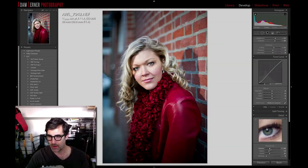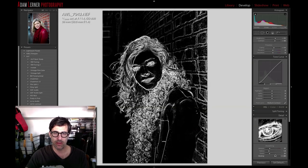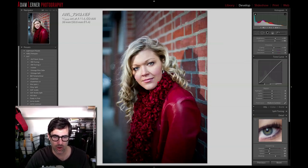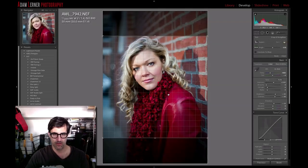I'll bring the sharpening up to about there and I'm going to mask it off — sharpening the edge detail and not so much textures. Now for the crop — I'm not a huge fan of that structure in the background. I love the way it's dropped off on the bottom. I want to proportionately pull this in. This could also work really well as a square crop — let's just see how that would look.